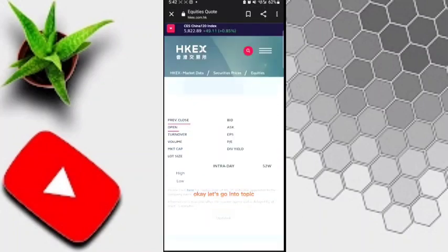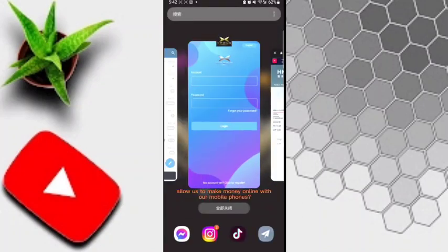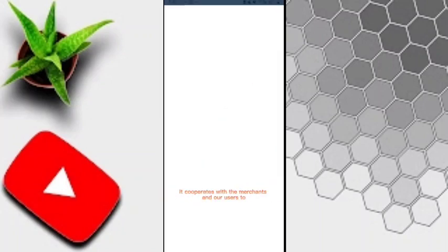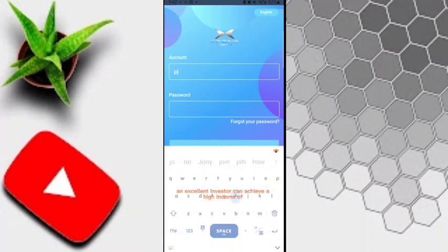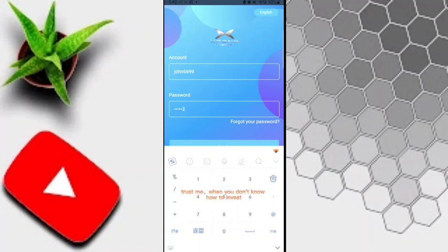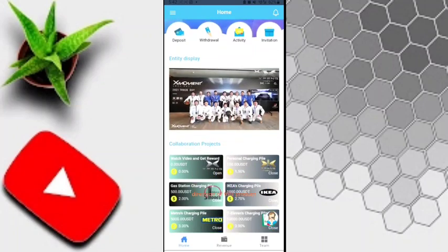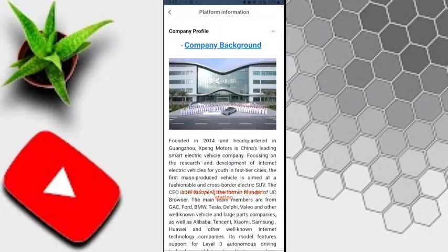After clicking Register you'll get this interface. First I'll tell you how to recharge and earn USDT from this website. The minimum requirement is 20 USDT, because you need to complete orders starting from 20 USDT. You can see all the plans: with 20 USDT you unlock 50 orders; with 100 USDT you unlock 55 orders; with 500 USDT you unlock 60 orders and can earn a lot of USDT.